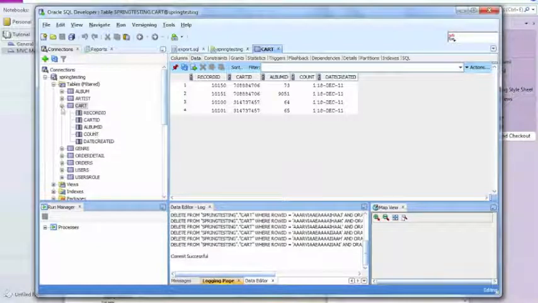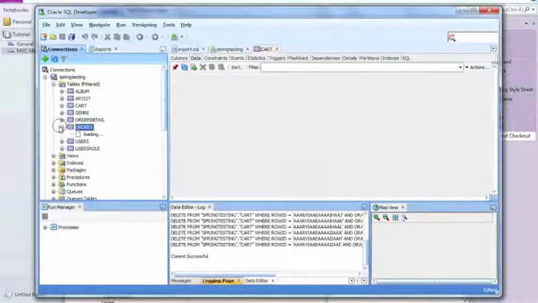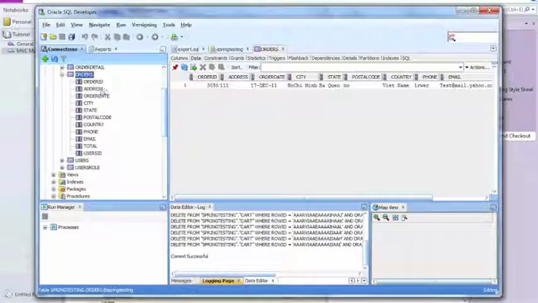Inside the orders object, we have the order ID, address of the customer, order date, city, state, post, email, and total price of the cart. And the user ID. The user ID here will say who ordered this.